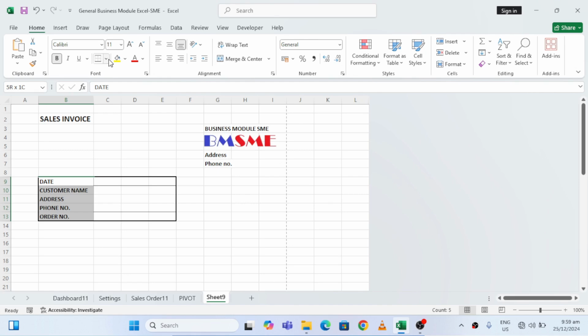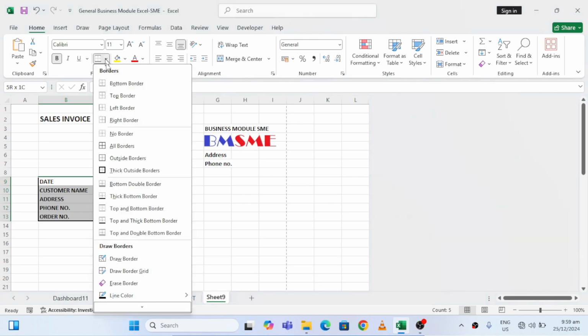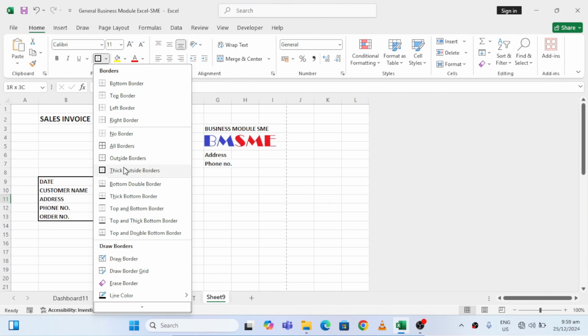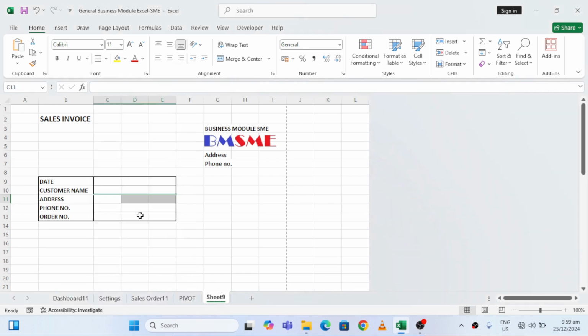Okay, so let's design our invoice and make it look good. Good. I think it's looking good now.